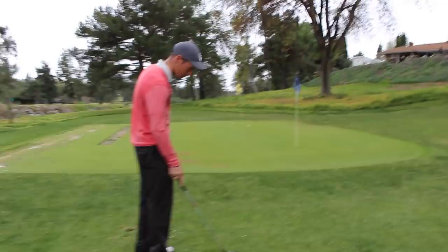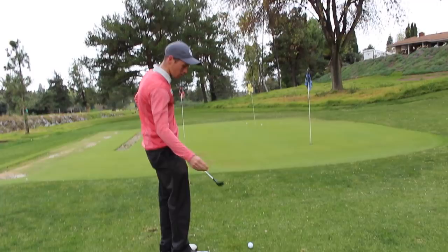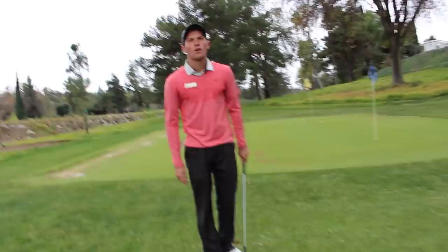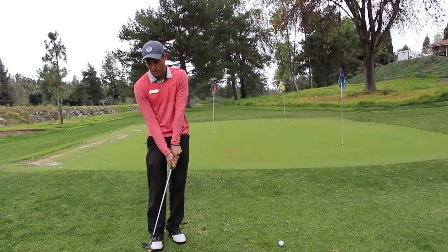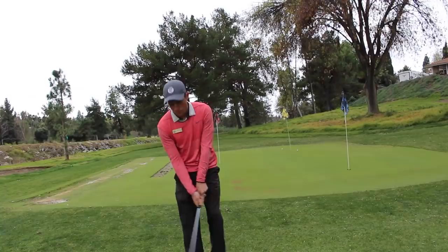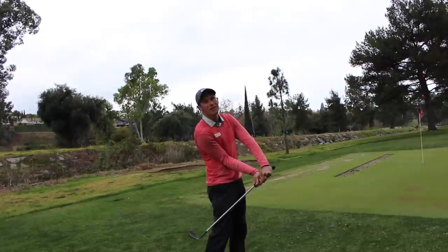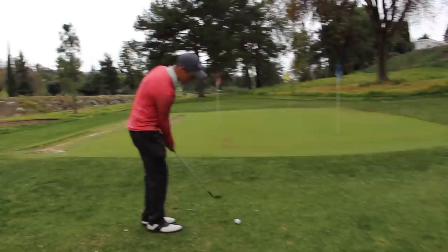Technique-wise, what are you trying to do? I did notice it was easier with a slightly stronger left-hand grip — turned over. Your grip is stronger on these shots than on regular iron shots. And then I use a little more hinge and then unhinge it halfway — not all the way. So it's not really a hinge-and-hold and it's also not a flippy thing — it's a little mix. Because both hinge-and-hold versus body rotation are both saying this is the holy grail of chipping. I don't see Phil hinge-and-hold, and I don't see Jason Day do that either. So there's that slight mix of just natural hinging and unhinging. I'm using my 58 degree, 95% of the time and my 54 degree 5% of the time.